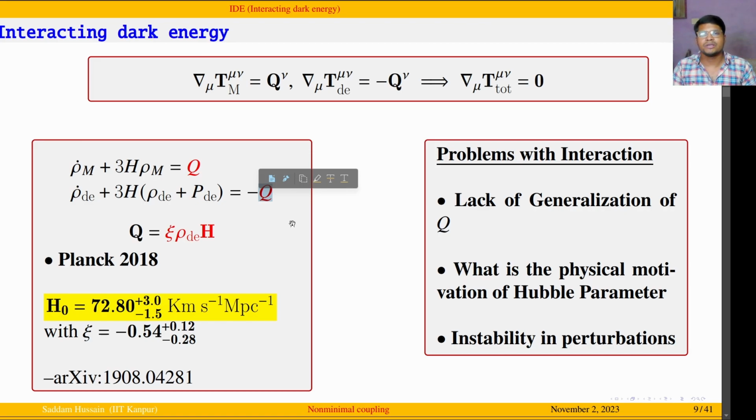And again, when you do perturbations around this kind of phenomenon, you have to do a lot of manipulation to handle the instabilities, because when you do the Q plus delta Q, there are a lot of instabilities, and you have to manually fix them so that your model makes some sense. Right.